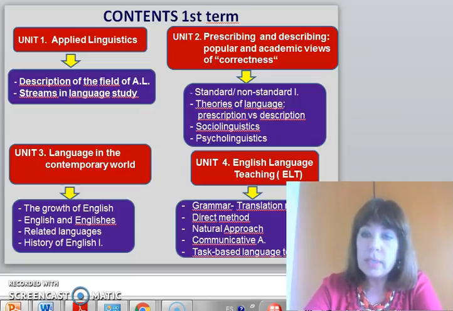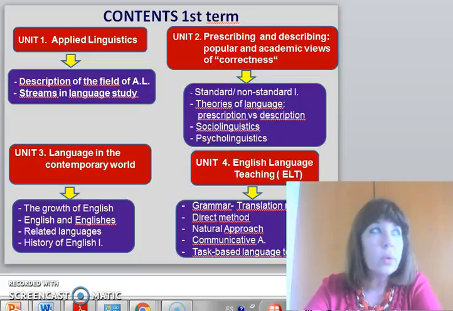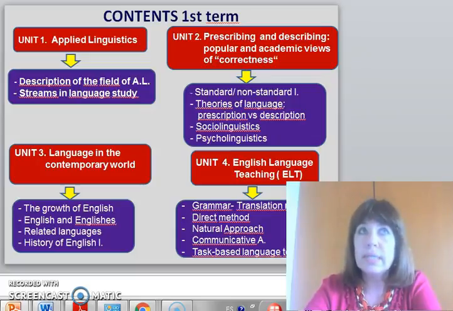In social linguistics, you will learn some terms such as dialect, jargon, and language variations, what is standard and non-standard language. And psycholinguistics is basically concerned with language acquisition, and you will learn what is language behavior and how to deal with learning difficulties in class.